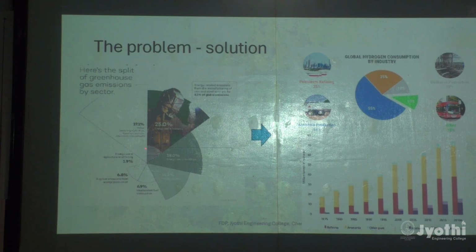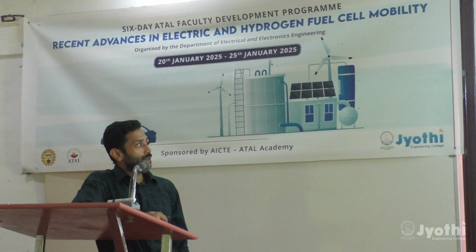Now, if you want to mitigate that, you would like to move towards hydrogen as a fuel, because when you use hydrogen in a fuel cell or even in a combustion device, you only produce water, either in the vapor form or in the liquid form, which does not contribute to global warming or to the greenhouse gas emissions. But this is not completely true, because water vapor has greenhouse or global warming potential.